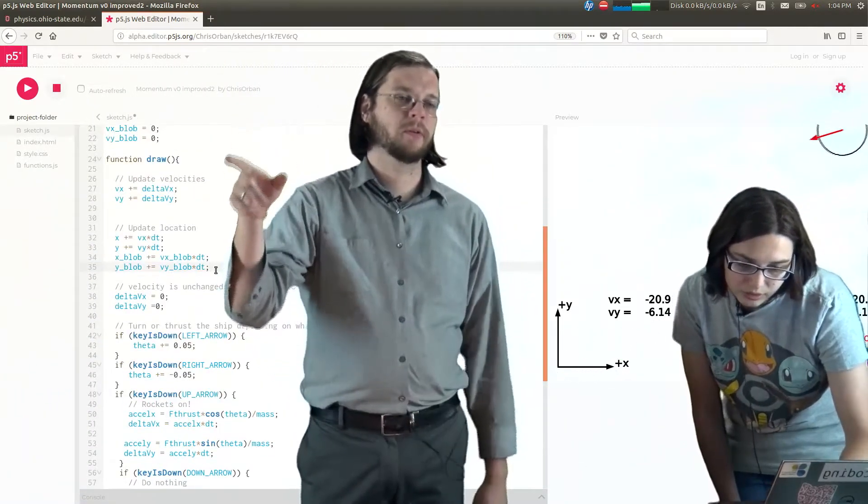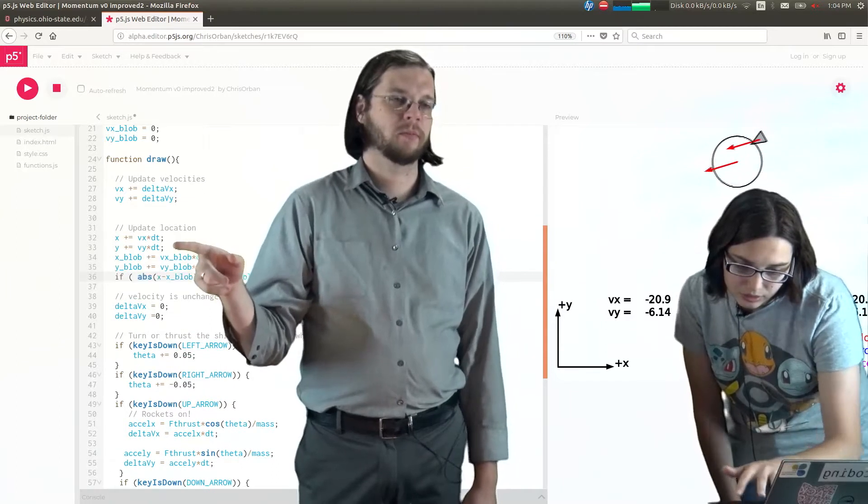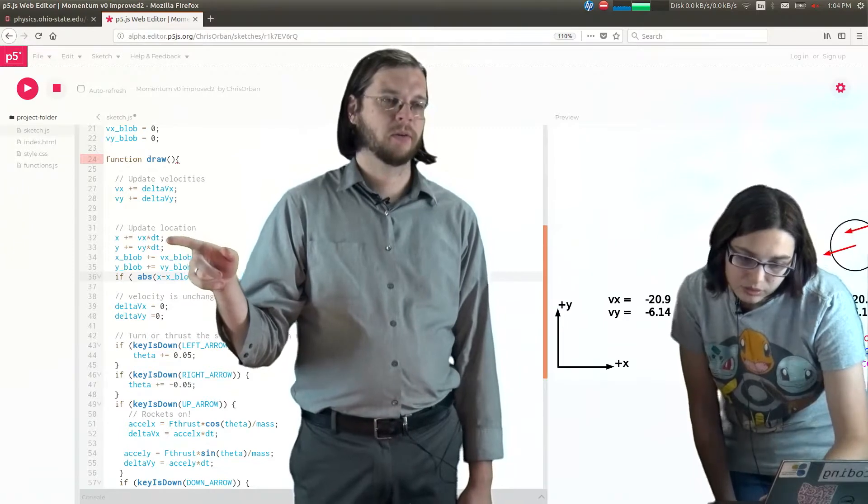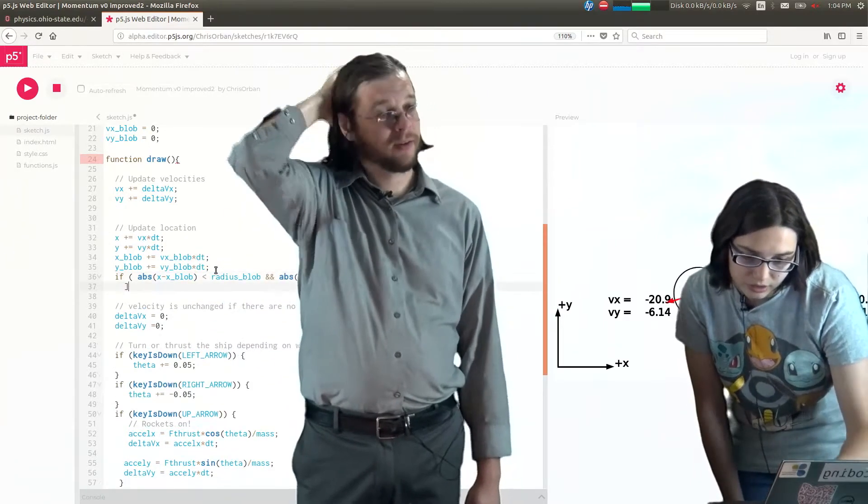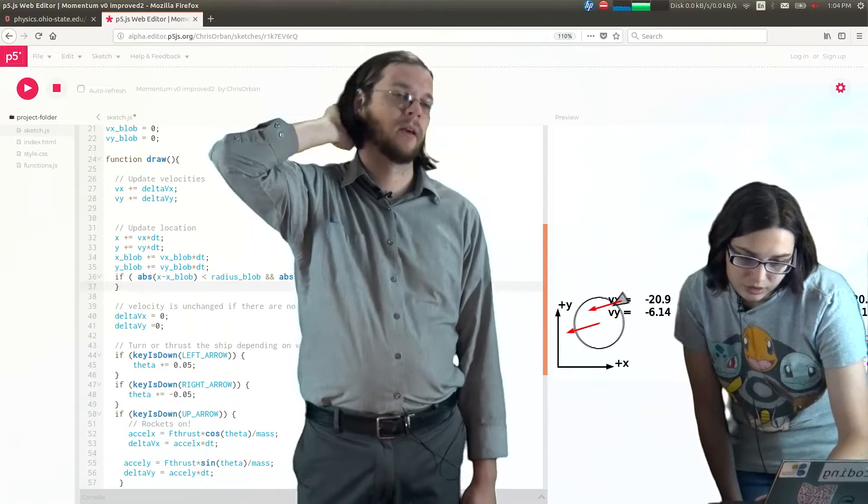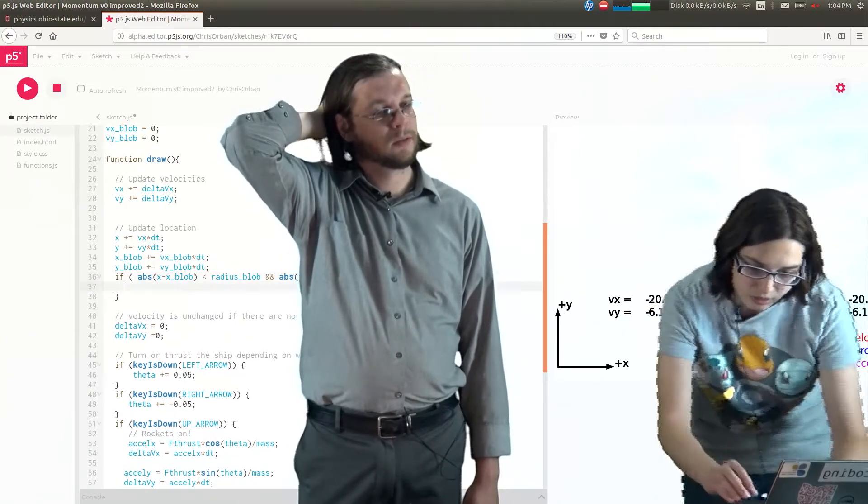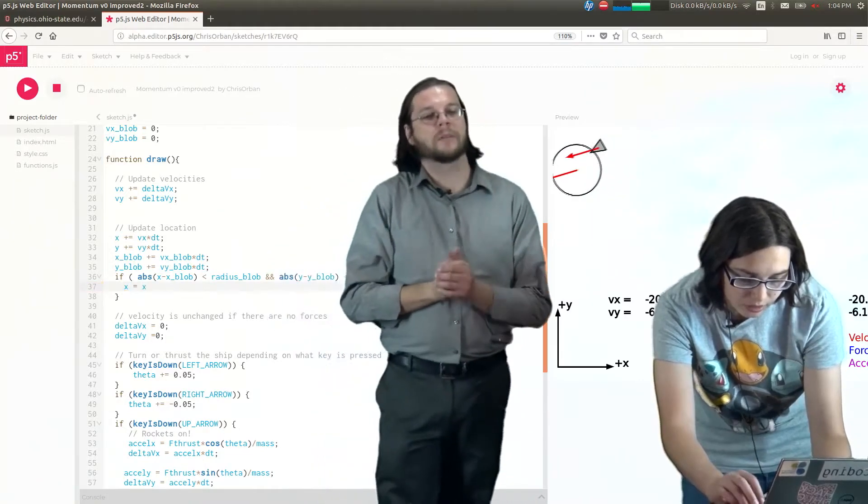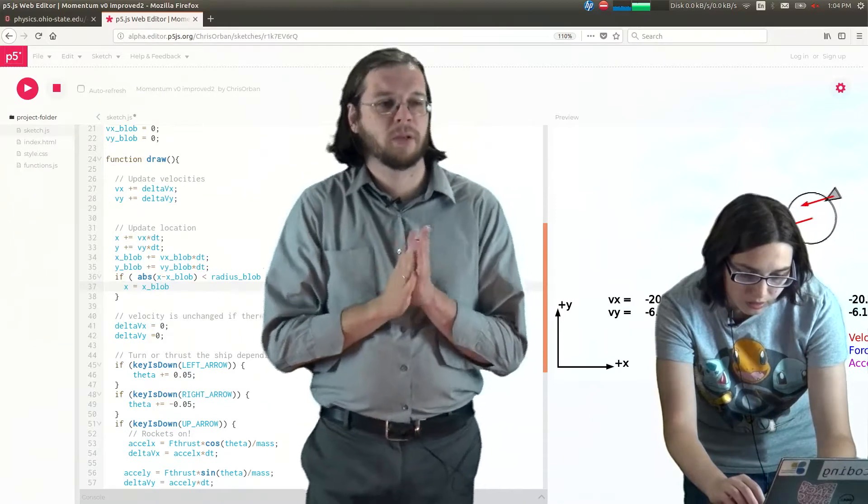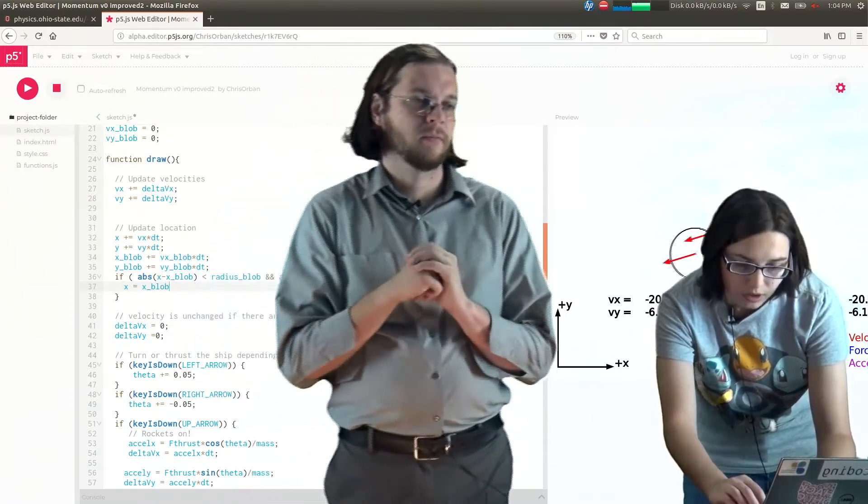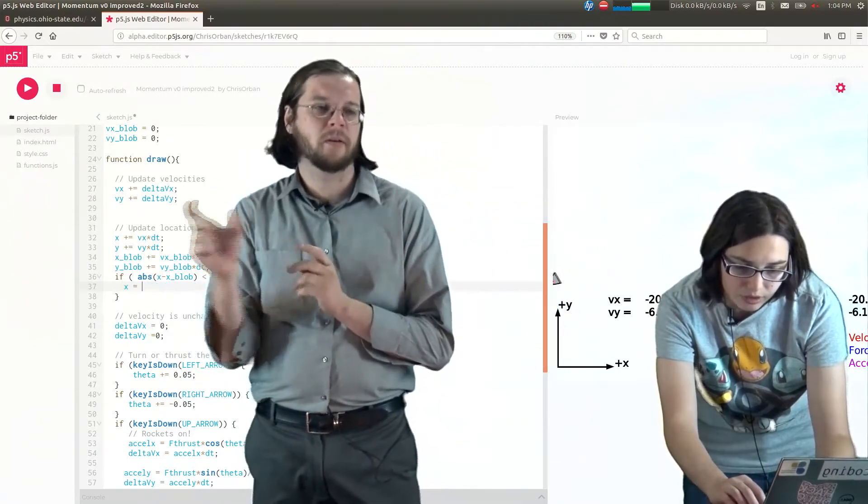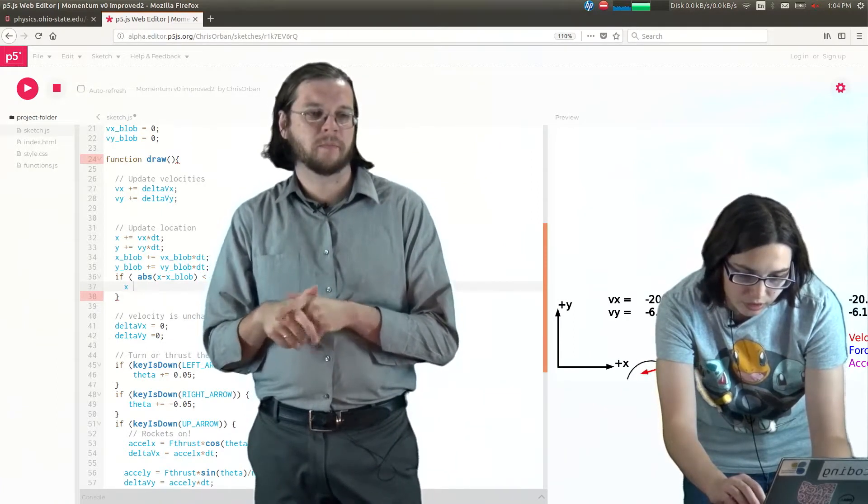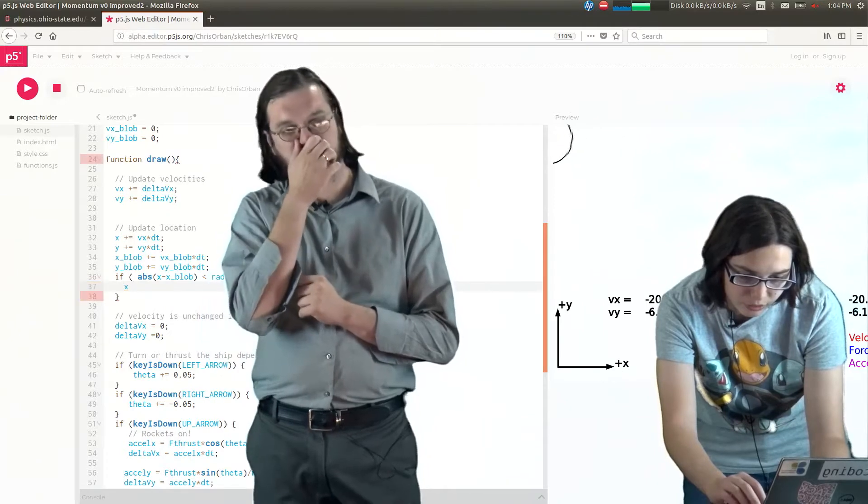And what we want to do is we want to make sure we want to do something for this x variable for the rocket. So if the thing is collided then we want to update the... So we just want x and y to equal x blob? No. Well, if it's collided we want to use the blob velocity to update the rocket. Oh, okay. Because that way they'll always... Oh, right. Because if I just set it equal to the... Yeah, that would just move it to the position of it.